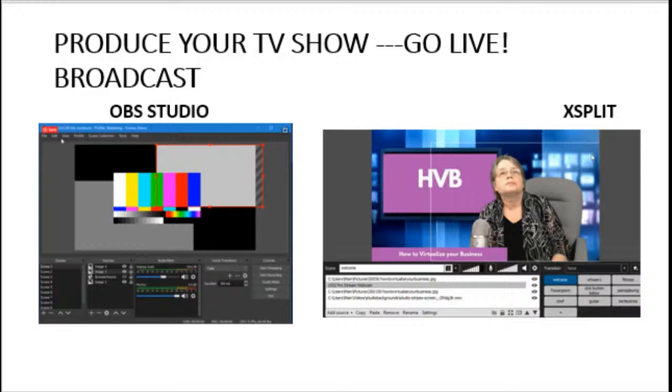And OBS Studio is another one. It's free. To me, I find it a bit more difficult, but it has sort of the same methodology where you put in scenes in here and set them up as a scene, and then just click between each one as you go along when you're doing your broadcast and you go live.